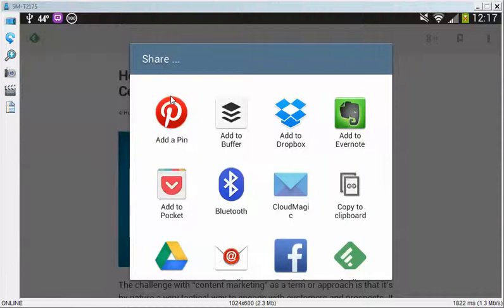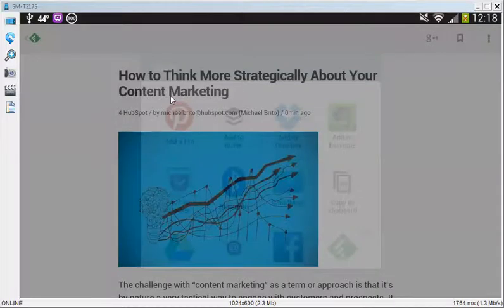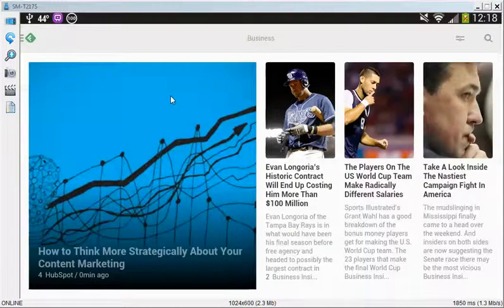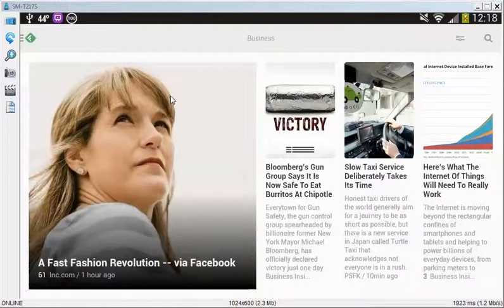So if I have interesting visual content, I could add it as a pin. I could send it to Evernote. I could add it to Buffer. I could add it to Pocket. I could do all kinds of different things. Okay, so this is a very robust tool, not only for consuming information, but also for publishing or processing later.